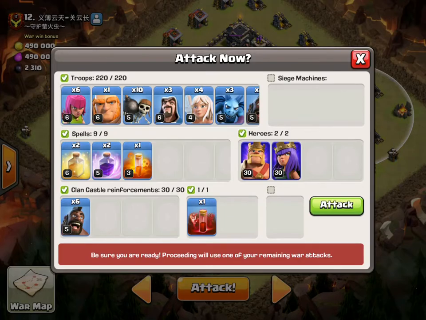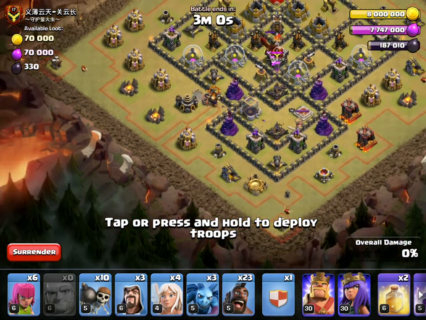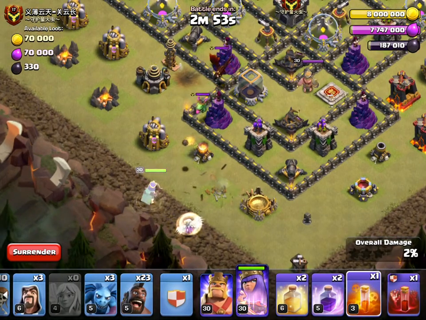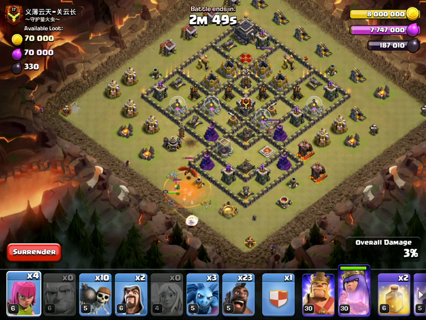3, 2, 1, and go. So first, there's a hole in the base. Let's get the CC lured. Let's put the queen there. Healer there. Okay, dragon, baby dragon. Shouldn't be a problem. Let's get a poison there. Let's get a wizard there. Archer. Let's get some archers down.